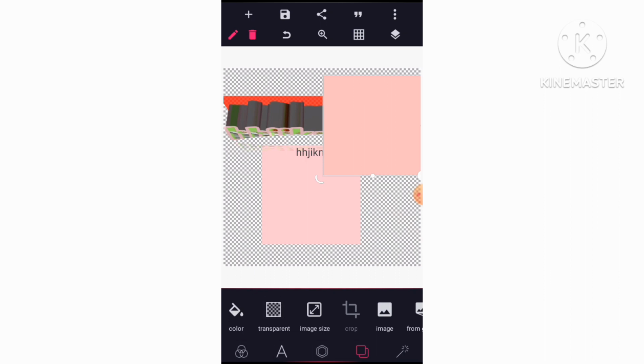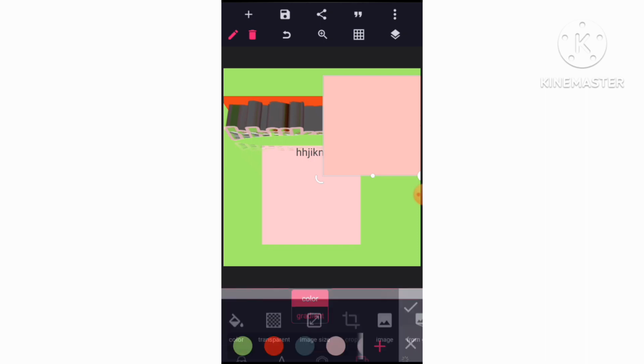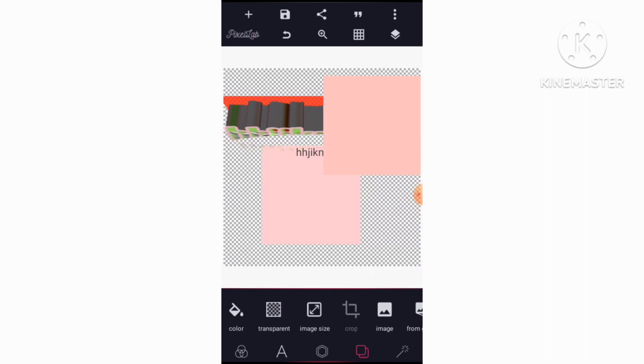Making it transparent means you'll be able to paste it anywhere you want. If you want to remove the background, and you add a background color, the color will be visible, but you don't want these colors. You only want these things here to be showing. You don't want this background color at all. So that means you make it transparent.